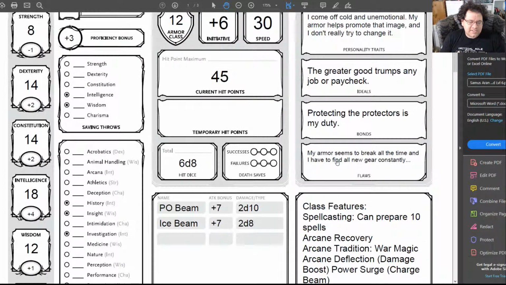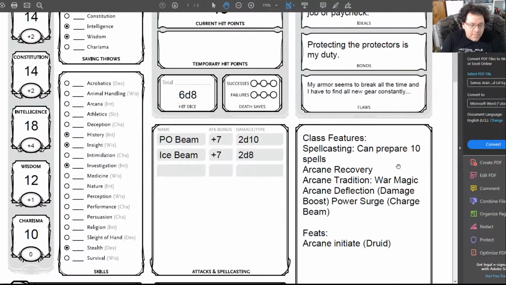And then this is just a joke, because it always happens. My armor seems to break all the time, and I have to find all new gear constantly. It's just how Metroid works. So let's get into the actual class features.